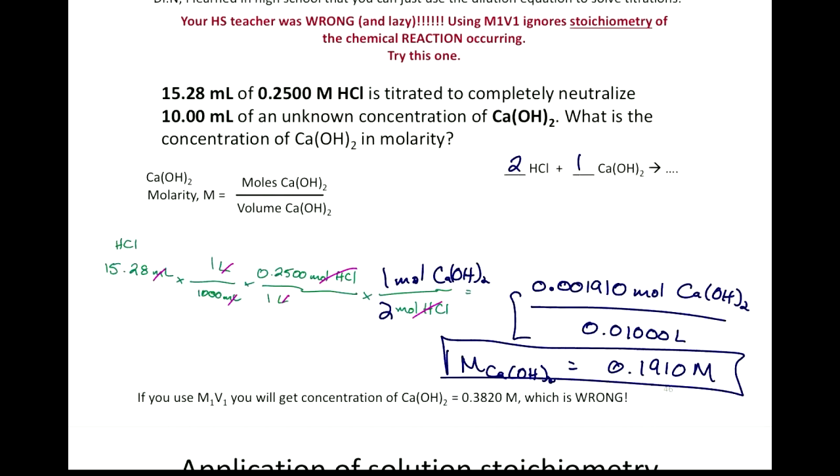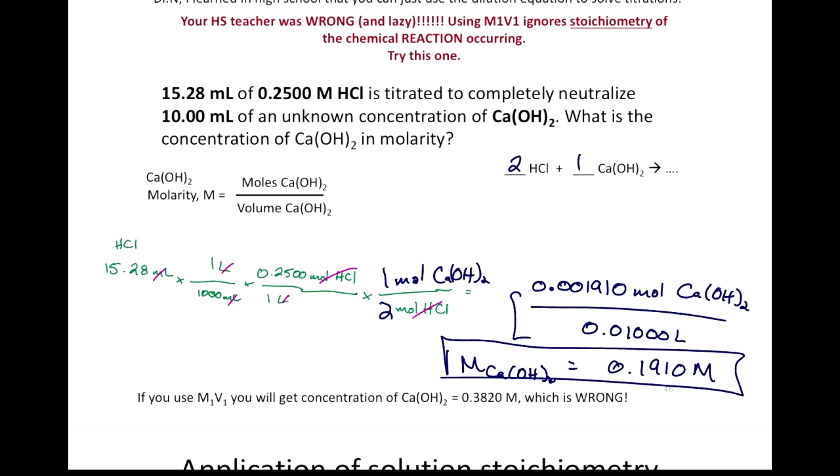Because we want to trick the students who think, oh, I can just use M1V1 and I'll get the right answer. This happens every year. Students are like, I learned this in high school, I'm gonna do it this way. But then I get emails from students saying, I was doing a titration, and I did M1V1 and I got the right answer. But then on the next question, I didn't get the right answer. But then I multiplied my answer by 2, and then I was right. And then they were confused, like why multiplying their answer by 2 got them the right answer.